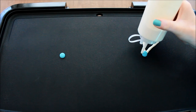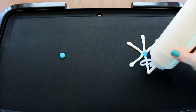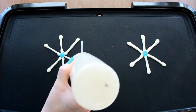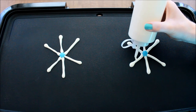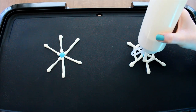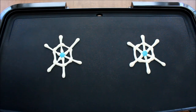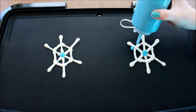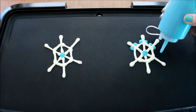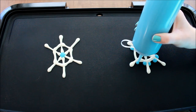I've gone ahead and experimented here for you guys so that I can find the most foolproof way to make a snowflake and make it look good with impact. As you can see, I didn't start the snowflake off with a classic X with a line through it — I just basically drew those lines individually. It worked the best. I'm creating a kind of webbing pattern, but if you can think of a better term, please feel free to share it. Okay, so I'm going around here with this blue.